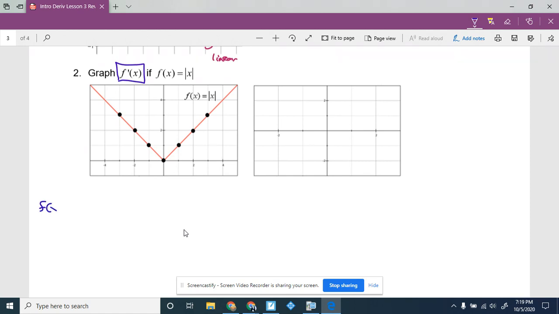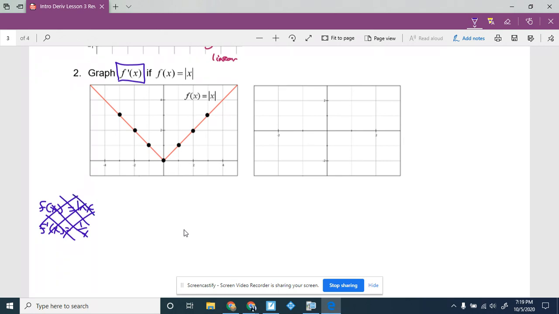Before, in a video prior, we did f of x was ln of x, right? And we found that its derivative was 1 over x. So I can graph both of these functions, right? Because the derivative is also a function. All right, so that's not what's going on here. They didn't give you the function, but maybe we can still graph it.